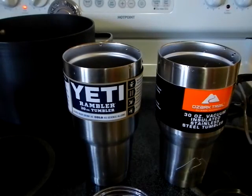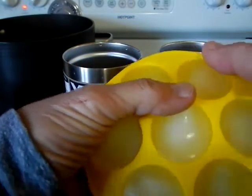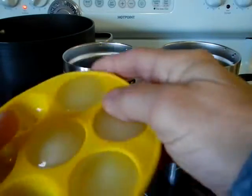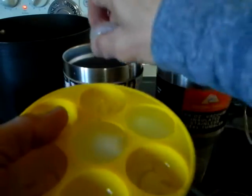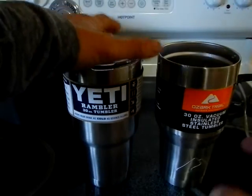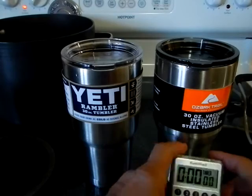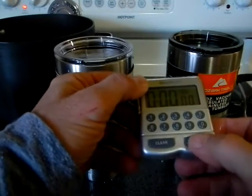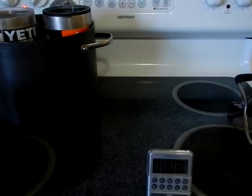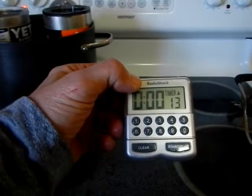Okay, that was interesting. I wish I would have saved that ice. I didn't. I still have one more set here of smiley faces. So what I'm going to do is try something here. I'm going to put an even amount here, 3 and 3, and put it back in and just see how long. So let me just hit the start there. I'm going to leave them in there for 5 minutes, and let's just see what happens.